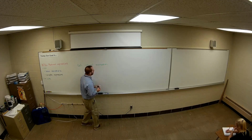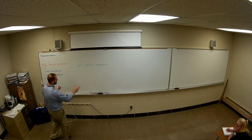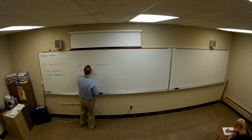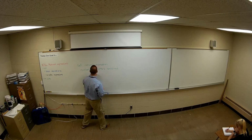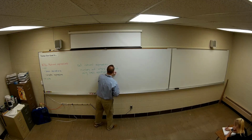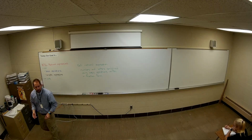Now, obviously, an expression itself is numbers and letters combined using basic operations. Correct? That's what we talked about in the first section of this chapter. You did it in Algebra 1, you did it in Algebra 2, and so on. But what it means to be rational is that it's written in fraction form. So, it's numbers and letters combined using basic operations, written in fraction form. That's the definition of what a rational expression is.